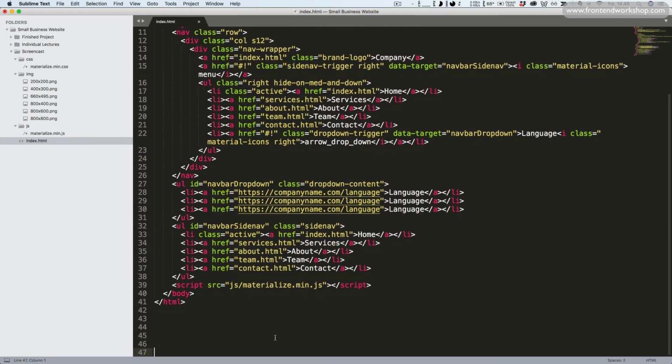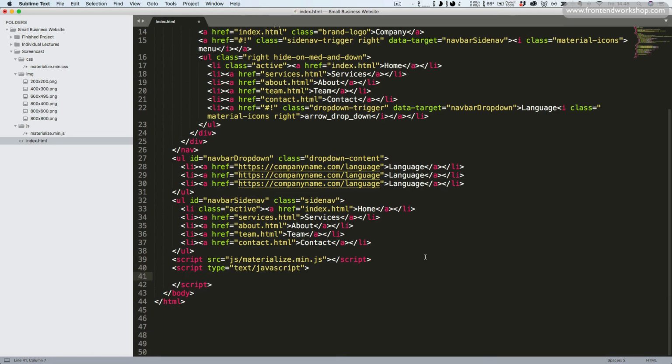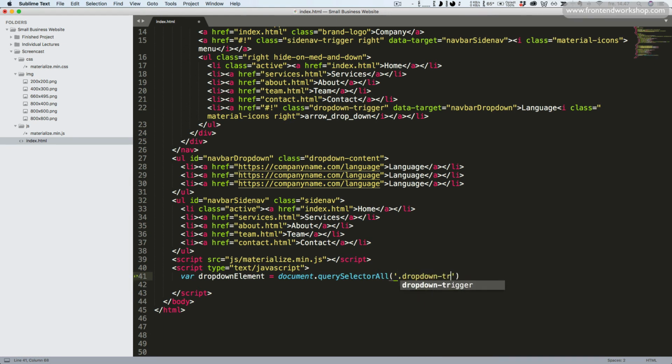Now, let's create the custom JavaScript to initialize the dropdown and the sidebar. First, the dropdown, we create a dropdown element variable, and we then get all elements on page with the class dropdown-trigger.